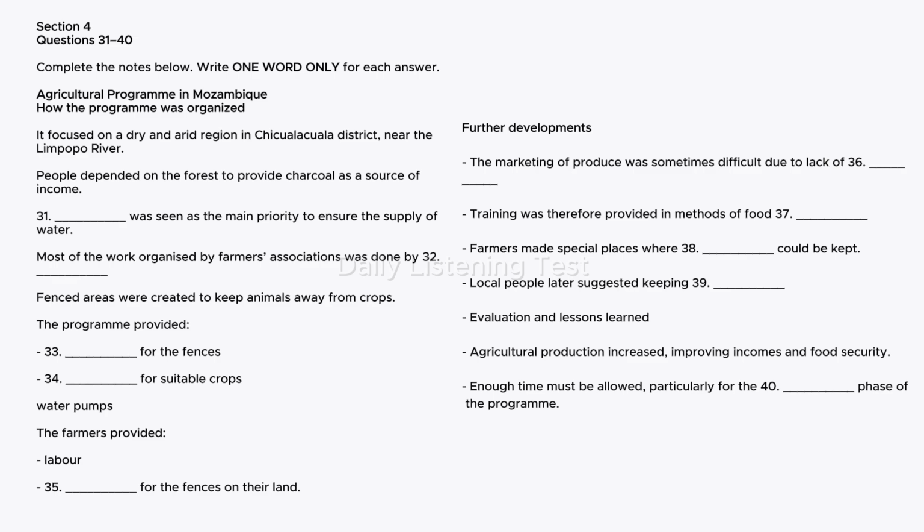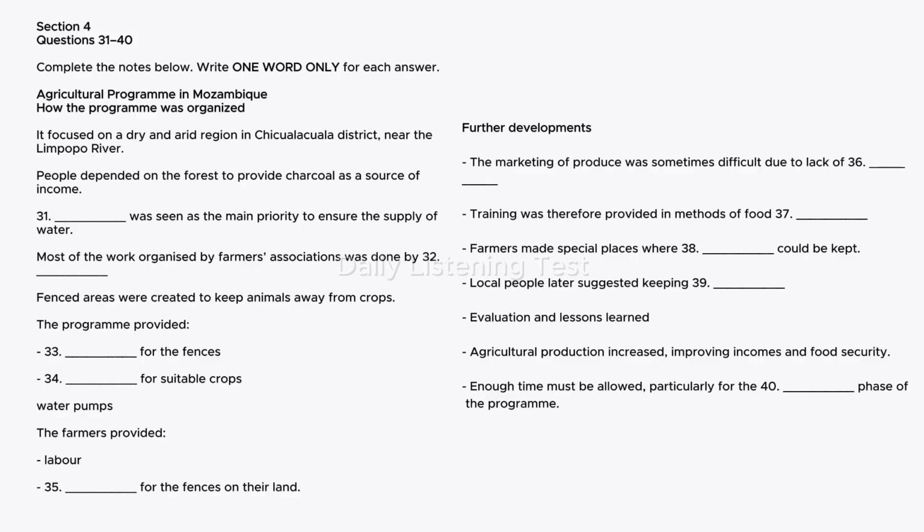This region is extremely dry, with very little and unpredictable rainfall. Because of this harsh climate, many local residents could not rely on traditional farming to survive. Instead, they turned to the nearby forests, earning money mainly by producing and selling charcoal. Unfortunately, this practice was not sustainable, as the forest resources were quickly disappearing.